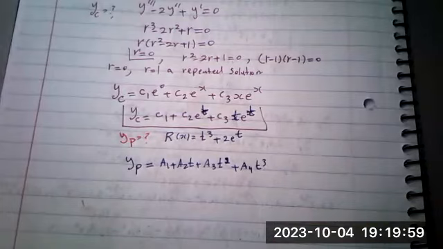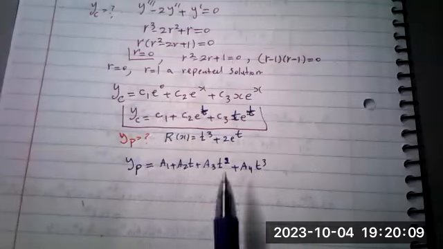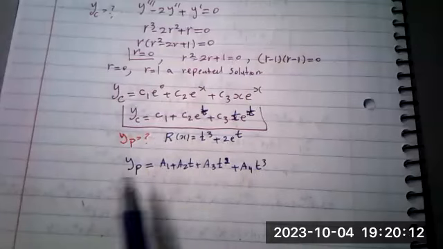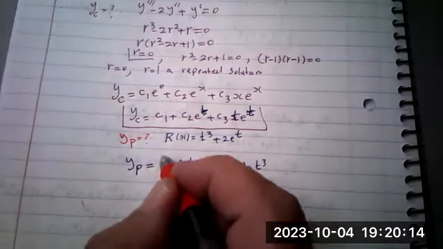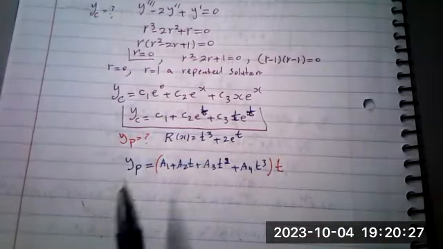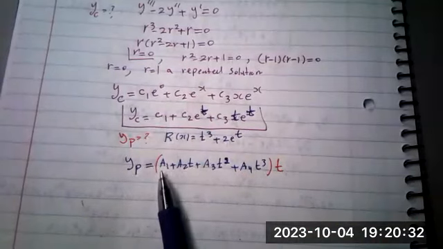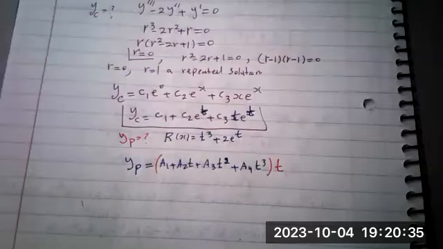Okay, now you have to test it. Is there any duplicated term for this one? Check: constant, constant. So we have a duplicated term, so we have to raise it. Be careful about it. We write down the polynomial first, then check to see if there is any duplicated term. You have a constant and the constant, so we have to raise it: you multiply by t. When you multiply by t, you get A1t, so there is no constant term. So we're done with the first one.